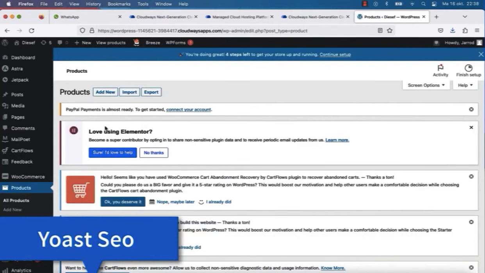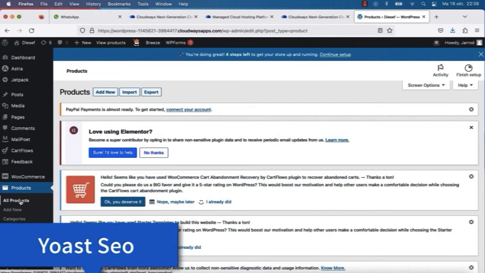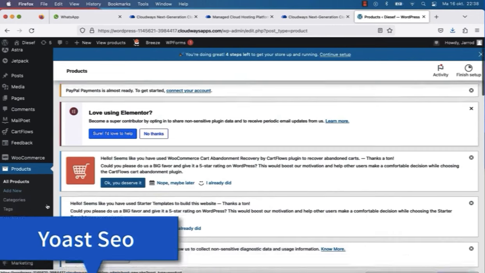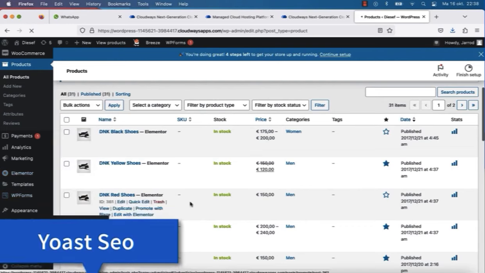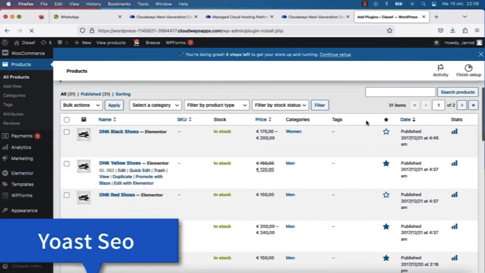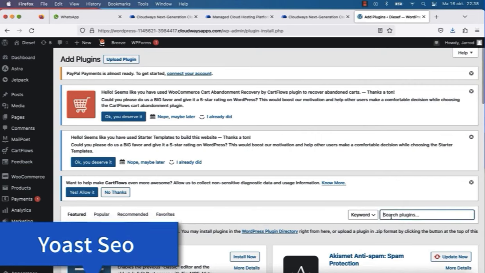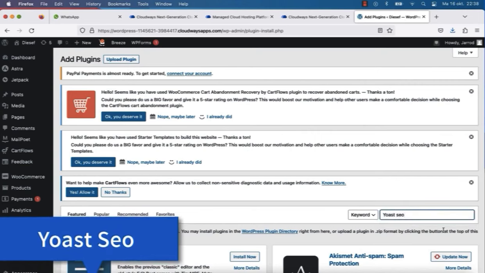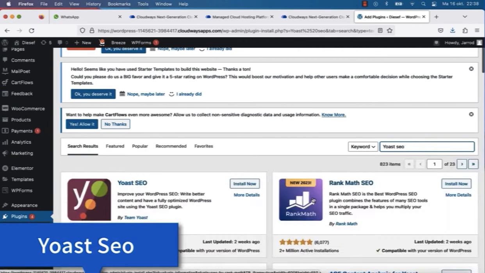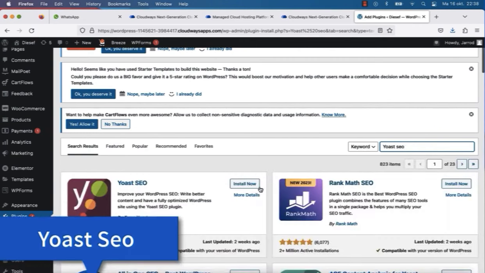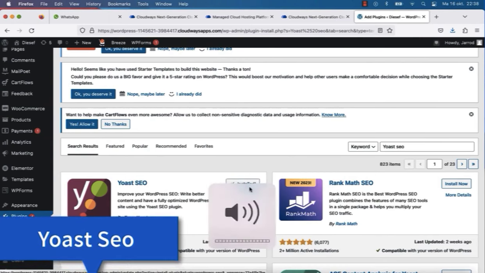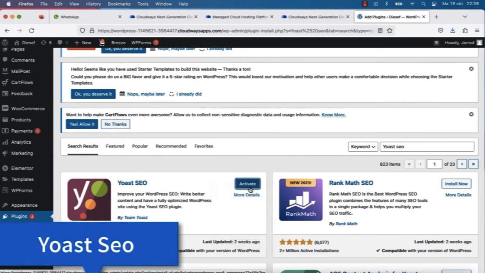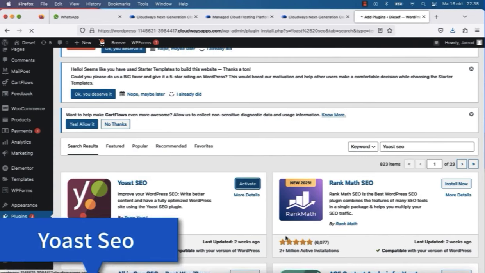I want to explain SEO for your website, for your web shop. So right over here, we have Yoast SEO. That's the plugin that you need for, how can you say that, for your marketing. You don't have to do any marketing. Yeah, you can do marketing, but this just explains how you adjust this. So right over here, you successfully installed Yoast SEO. So I'm going to apply this.